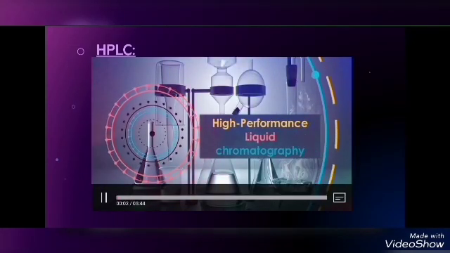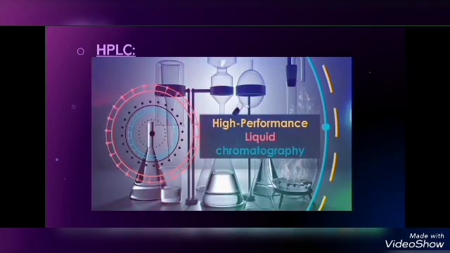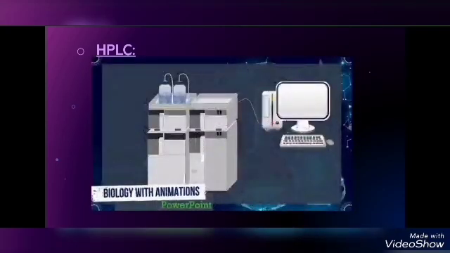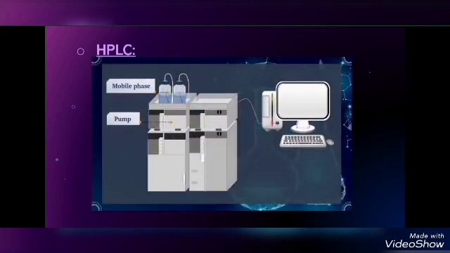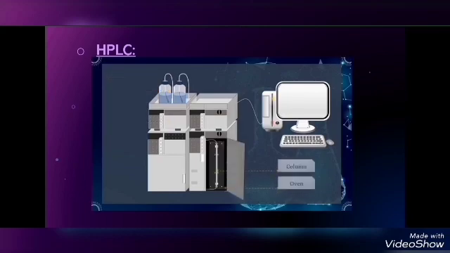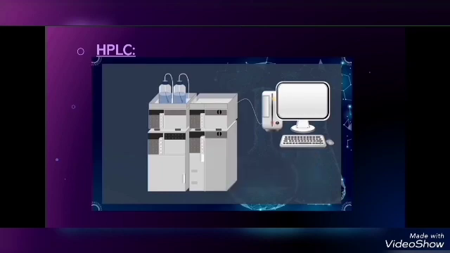High-performance liquid chromatography is a technique in analytical chemistry used to separate and identify each component in a mixture, as well as other forms of chromatography. In HPLC, there is a mobile phase which is forced by a pump to pass through the system, and there is a stationary phase called a column, which is located in an oven where the temperature can be controlled. The sample can be automatically injected into an HPLC system by the use of an HPLC autosampler or can be manually introduced into the injector using a syringe.